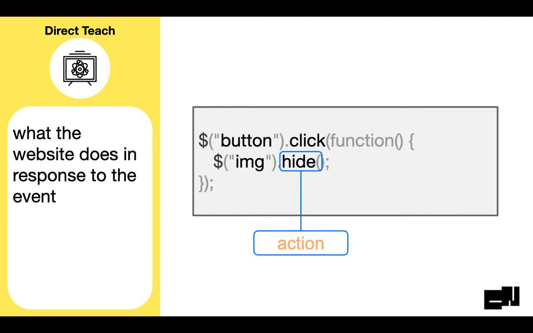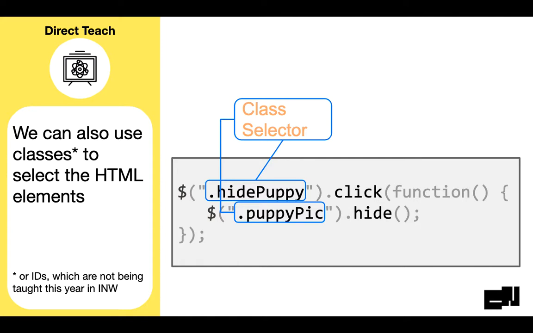Again, this is just vocabulary, but your volunteers will probably use it, and if the students don't start to internalize the vocabulary, they're going to get confused when volunteers are giving them directions. And the other thing is, if we don't want to say when we click the button, and we want to say when we click a specific button or a specific thing, we need to add a class to it. So you can use class selectors to be more specific. For those returning PMs, you can also use IDs here, but we are not teaching those in Intro to Web Development this year, just so you know. I also think that was the wrong abbreviation. Sorry.